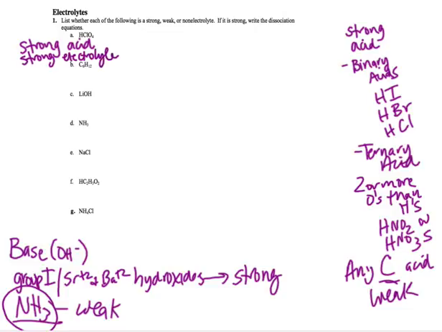It says in the instructions, if strong, write the dissociation. Don't freak out. When things dissociate, they split into their constituent ions. What would that dissociate into to become ions? Nice. H plus and ClO4 minus. Okay, y'all gave me hope again. Last period, nobody knew the answer to this. I got really kind of flustered.